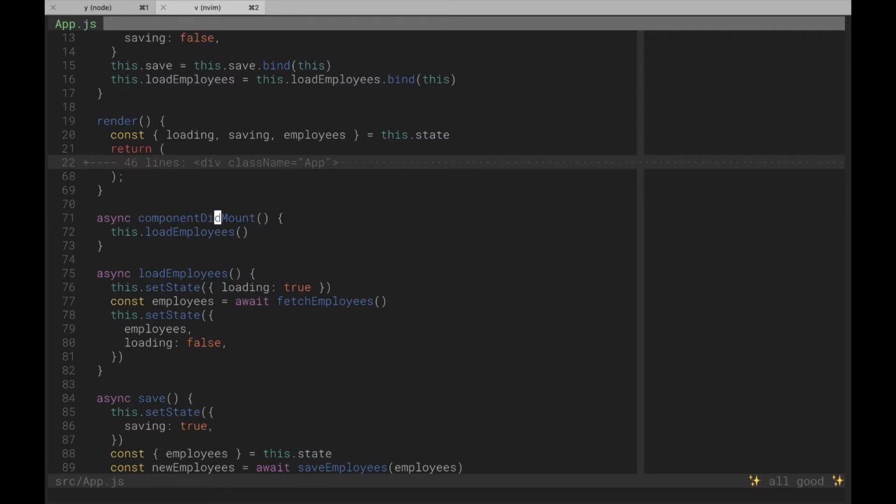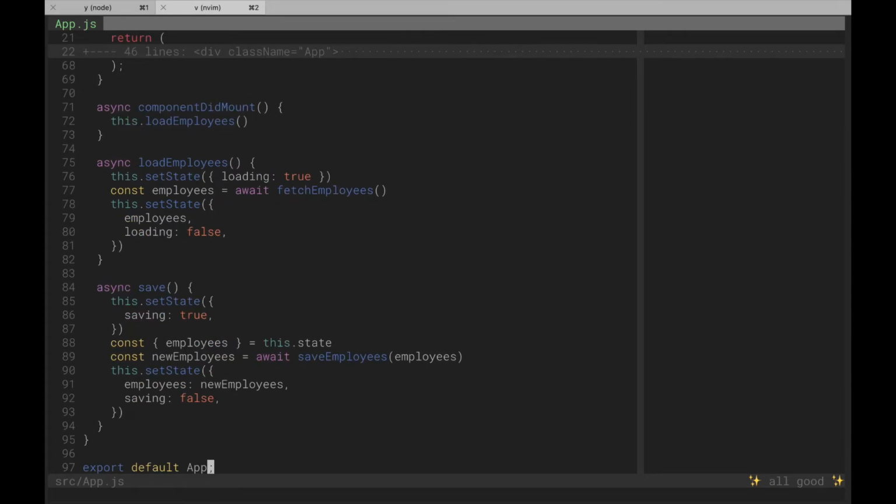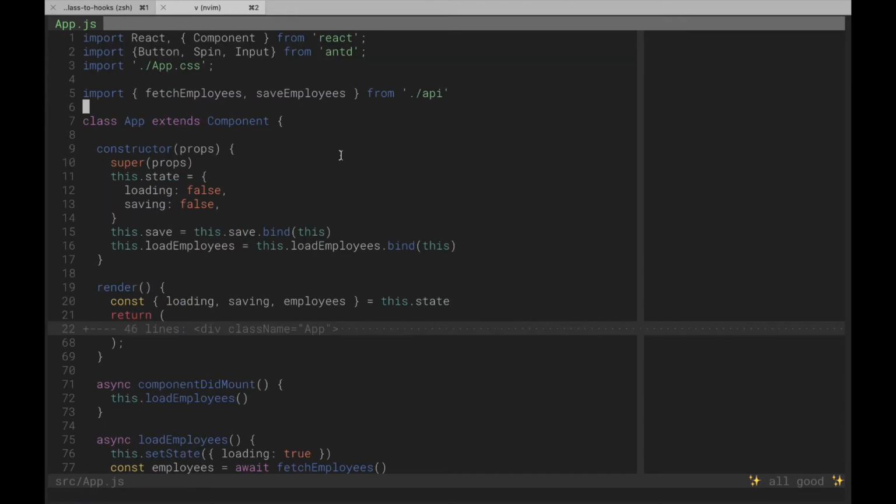Then we have componentDidMount, which loads employees, and here it will just load the employees and set state with loading false, so we know that the spinner should be removed. And then we have a save function, which again puts saving as true and performs a saveEmployees function, and then simply sets the result to the state.